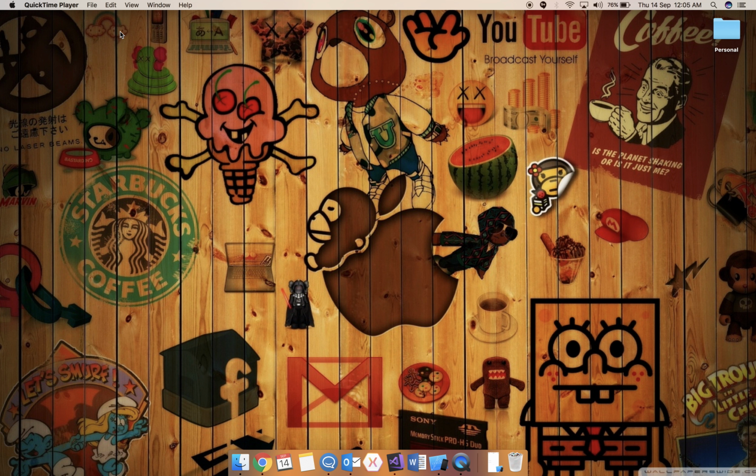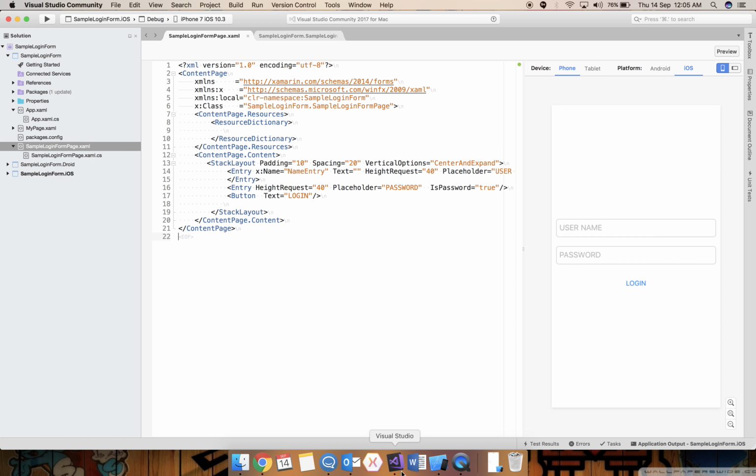Now we will go directly to our demo application. We will also see how we can achieve the value converter and how we can write the value converter in a very simple manner. This is a simple app page where we have two entries and a button. I have also created this sample app and shown the preview in my previous video, on how easily we can change and arrange the controls.